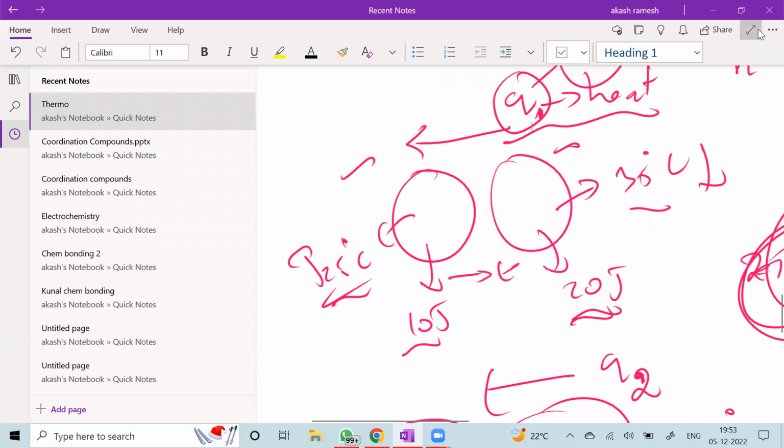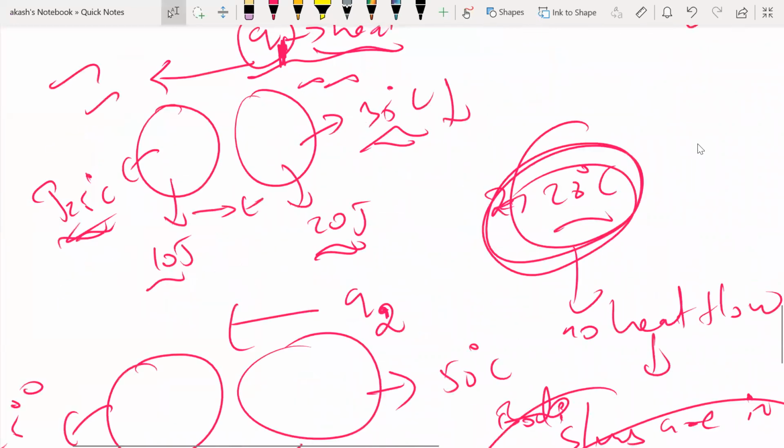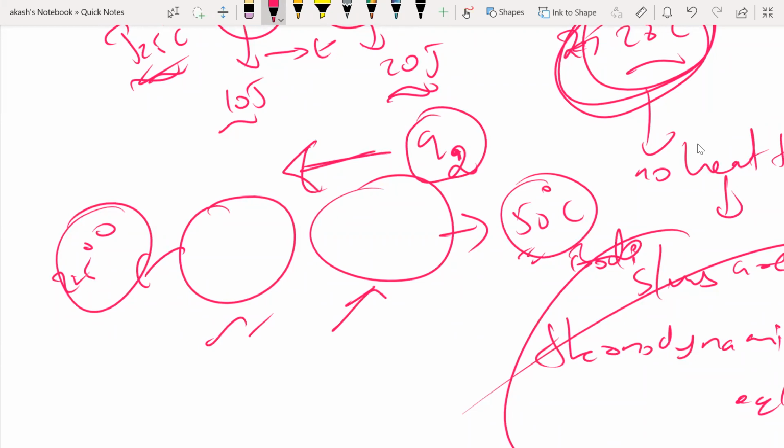So we said, this time we had 35 degrees Celsius and 25 degrees Celsius. Here we are saying that some amount of heat is flowing from this body to this body. This heat flowing, we say it as Q1. Now we have a second case, where this body is at 25 degrees Celsius and this body is at 50 degrees Celsius. Here also the heat flow is going to happen from the hotter body to the colder body. Say that amount of heat flow which happened is Q2.